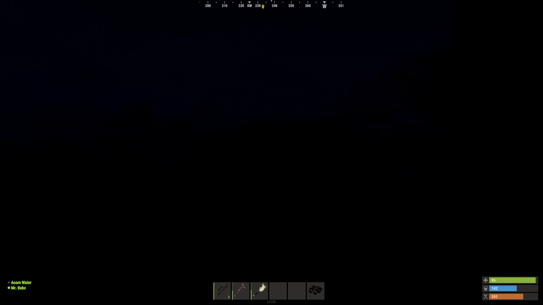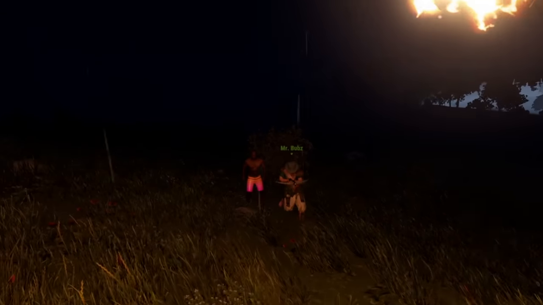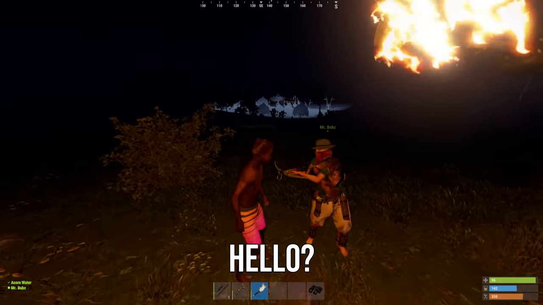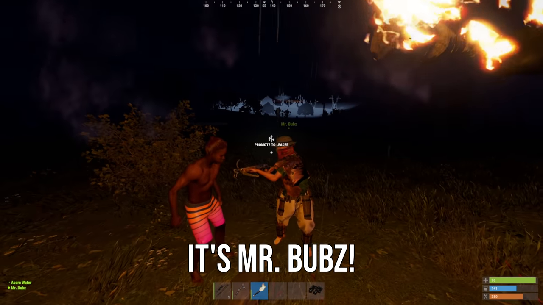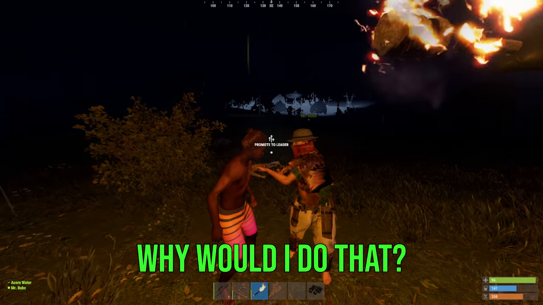I have no idea where I'm running. It's so dark. I'm just following your green dot. Hello? What the hell? The person. Hello? Hi. It's Mr. Bubs. How you doing, man? Can you do me a favor and kill me? Why would I do that? You should have shot him, man.